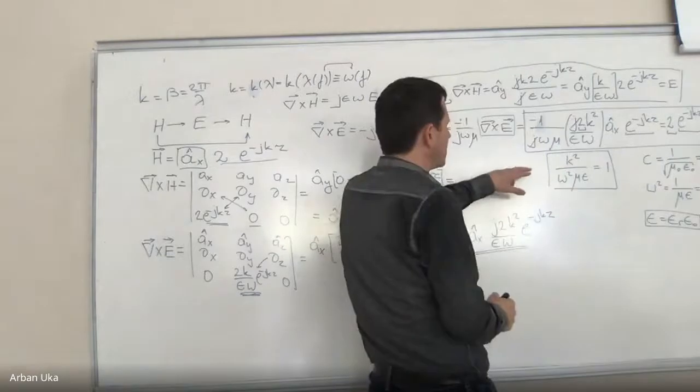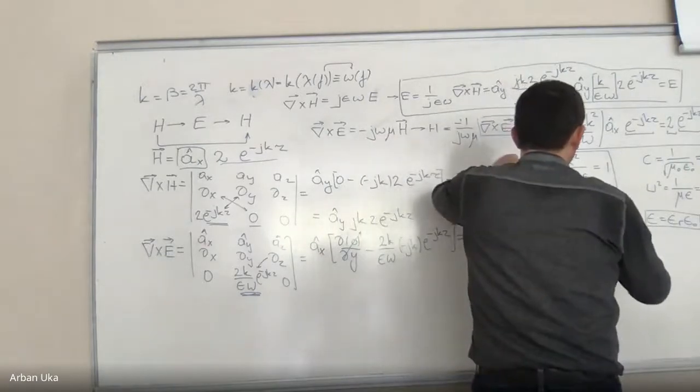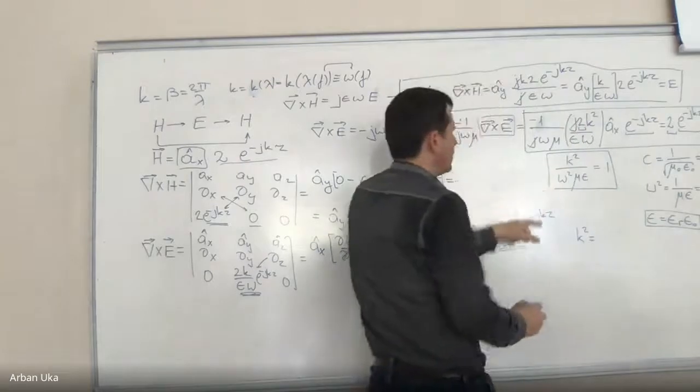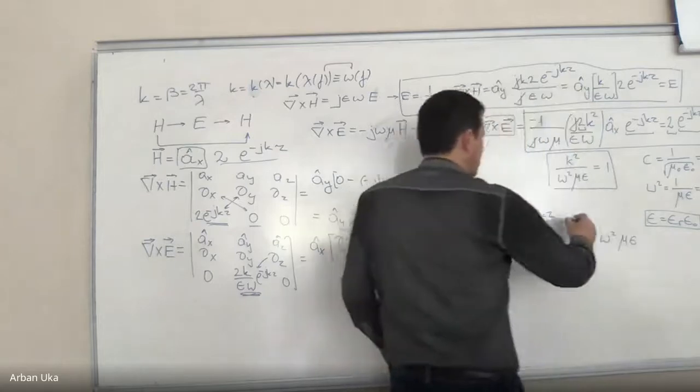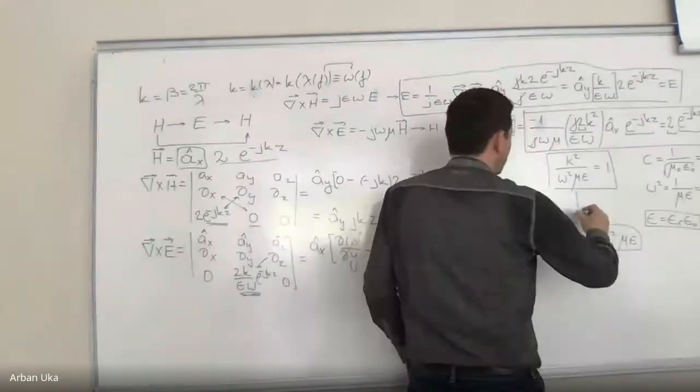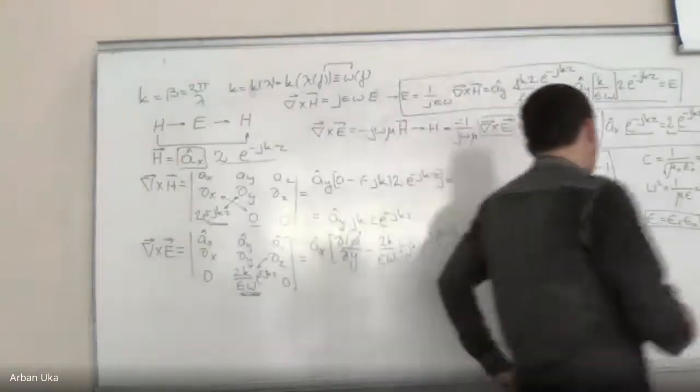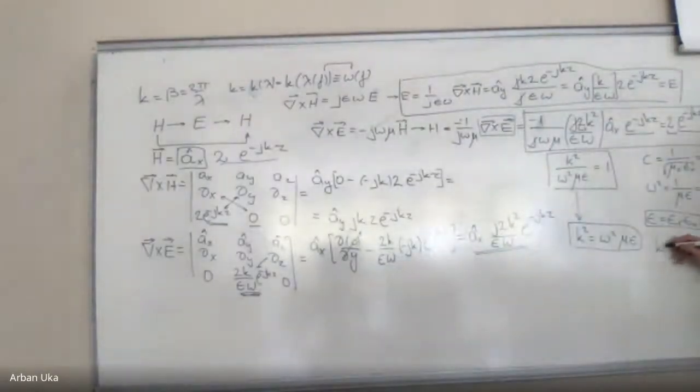So then, when we look at this expression, we can say that k squared is equal to omega squared times this. Okay, so this is the first thing that we get from here. After this, we can also say that k squared is equal to omega squared divided by c squared. So it looks like we find out that k is omega divided by c.